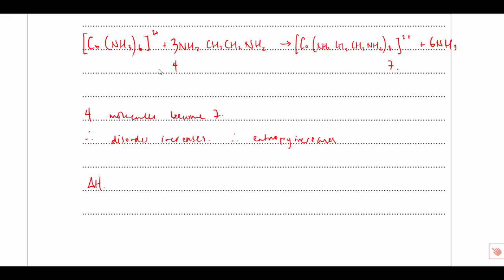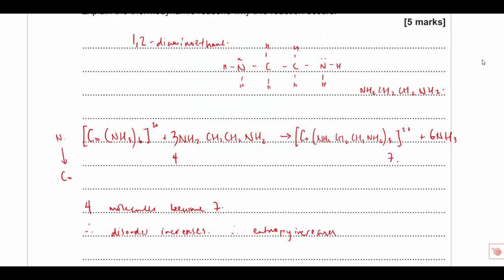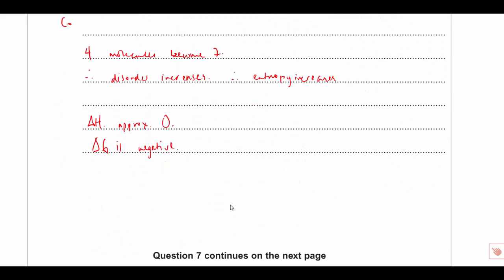Right, yeah, enthalpy change-wise, think about it. Cobalt, it's the nitrogens basically, with 6 nitrogens and 6 nitrogens, so enthalpy change approximately 0, because ultimately you've got the same type of bonds being broken and formed in both cases, so we haven't really got an enthalpy change there. And delta G is negative. There we go. So at the latter end there, I think a bit more difficult, but certainly 3 of those 5 marks, I think, very achievable.